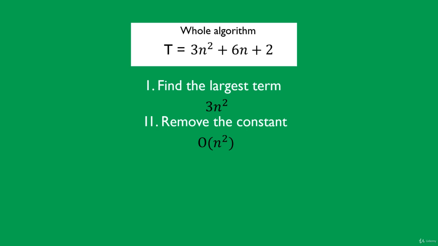And this approach works for every time complexity. For example, if I take the time complexity from the previous case, the big O complexity will be the largest term from this expression, and that is just 3n without the constant in front of it, and that is just n. So we get big O of n, and that is pretty much it for this video.